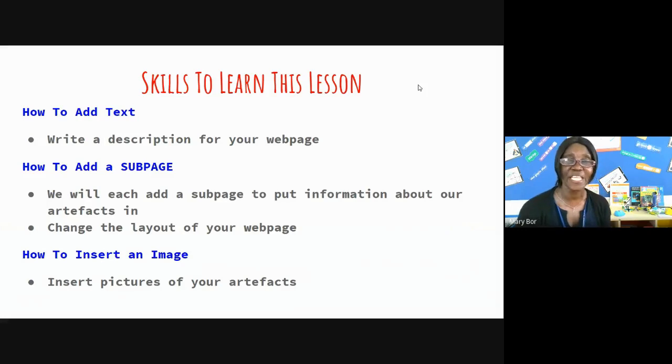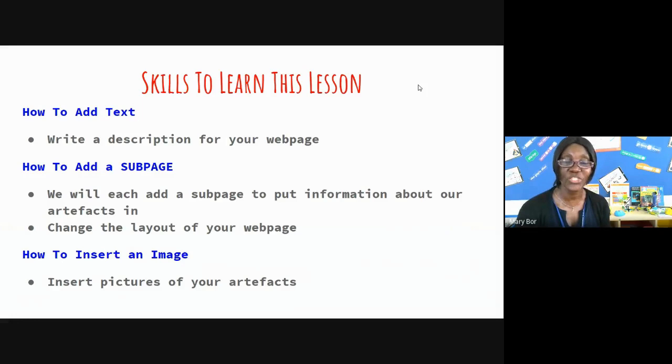A sub-page is a baby page. Now, web pages have babies. They have baby pages. So you created your web page and you're going to create a baby page for your web page. So we will each add a sub-page to put information about our artifact in.